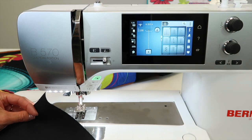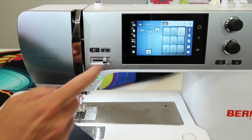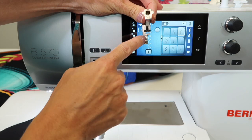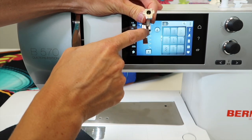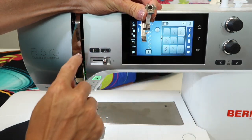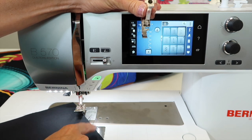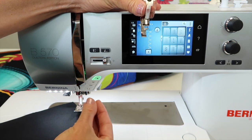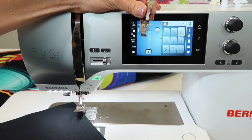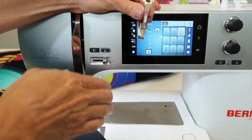The stitch that we use on this machine is stitch number three. It also recommends that you use foot 2A. 2A is like a foot with just one toe, but there's something really special in it. See that little pin in there? That pin is going to help support the stitch as it jumps over the edge of the fabric. If you've ever sewed on fabric and you're trying to zigzag over it or something, and the fabric just curls so it's not flat anymore, it's because you were just using a standard presser foot. An overlock foot is designed to prevent the fabric from curling.